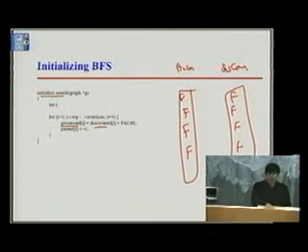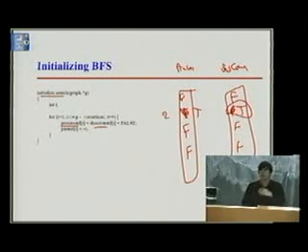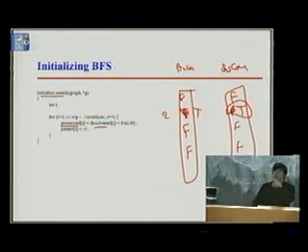Discovered, false. Processed, false. What is the evolution in the state of the vertex? When we discover vertex 2, the discovered flag is going to become true. When we have completely processed it, the processed flag is going to be true. Does everybody see that? These two Boolean flags let me go through the three states that I want: virgin, discovered, completely processed. Any questions? You could probably do it with an enumerated type as well. If you like doing it that way, that's fine.